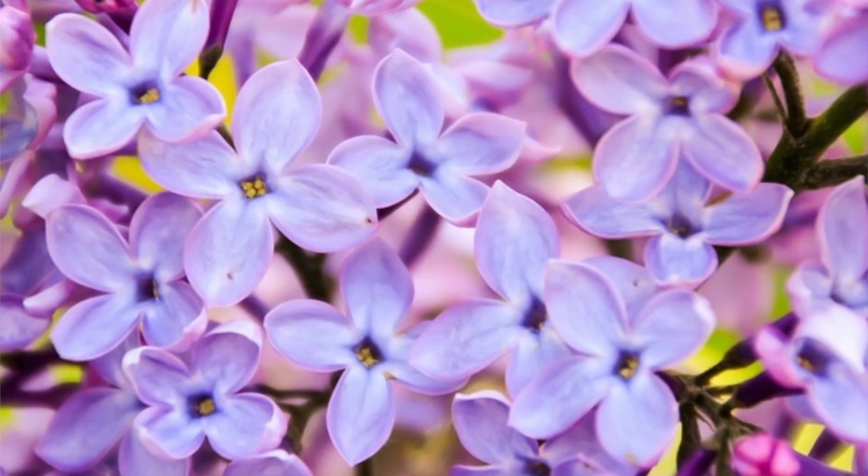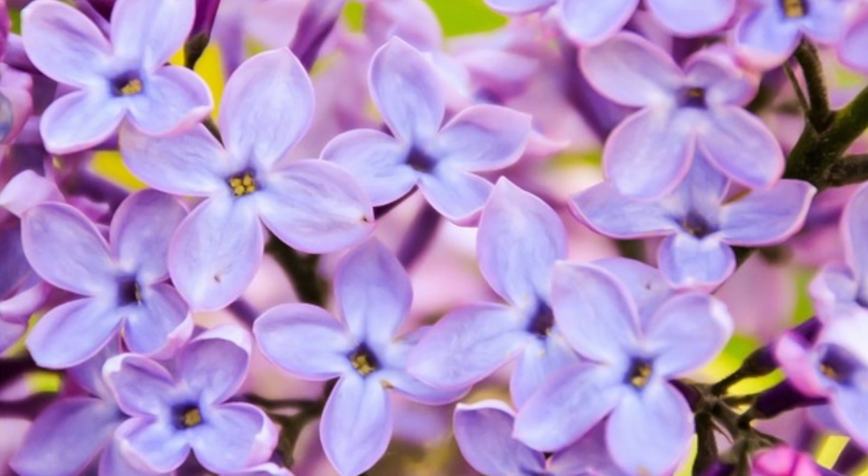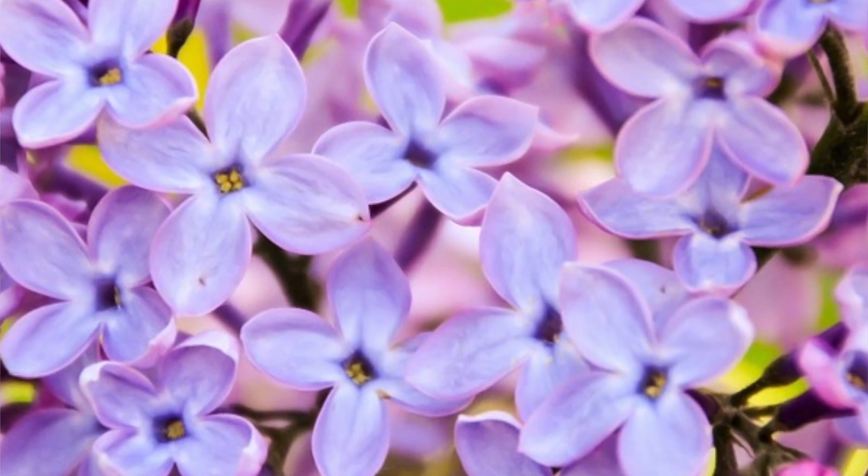Daffodils can also be purchased. You don't have to do the plain yellow ones. You can get lovely apricot shades, white, cream, different variations, doubles. So just think outside of the plain old daffodil box. And finally, with the lilacs, I just love the old tried and true varieties in either white, purple, or dark purple, and they're very, very fragrant. You can get the newer varieties that maybe don't spread so much as the older varieties. However, they just don't smell quite the same.